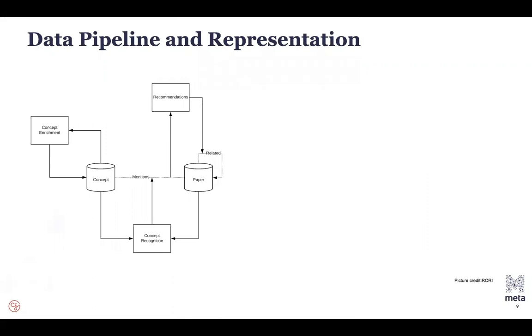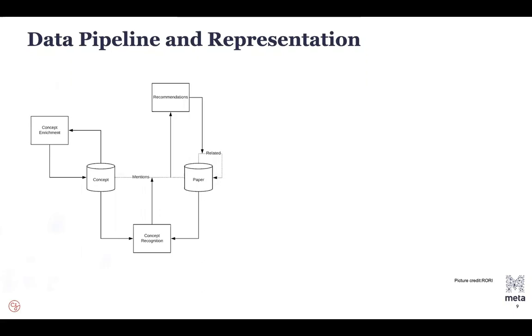Here's a simplified, abstracted view of the paper to concept aspect of our system. The background is that we import thousands of papers every day. Each of them is then enhanced with machine learning algorithms to find the concepts they're referring to. Starting off at the top left corner, it is a process that enriches the concept information. This process finds things like Wikipedia links or new definitions for a concept, whatever might be interesting regarding our concept.